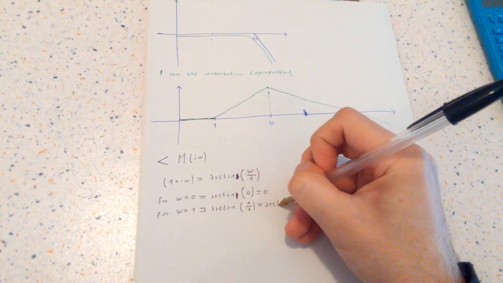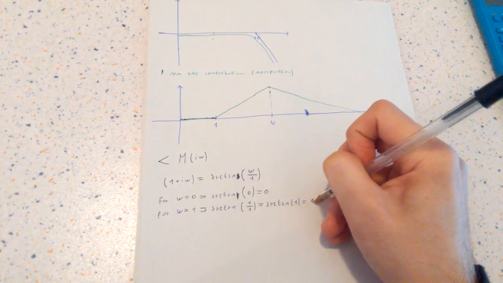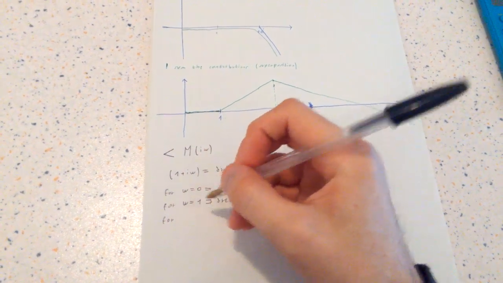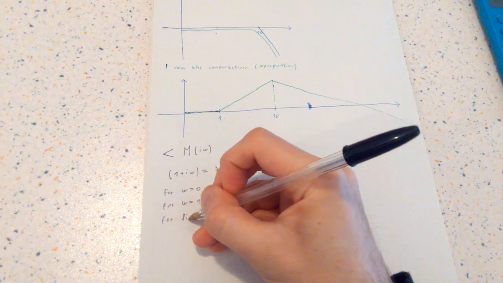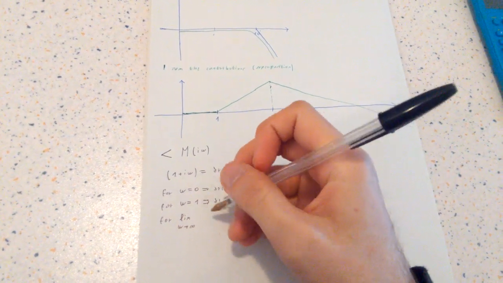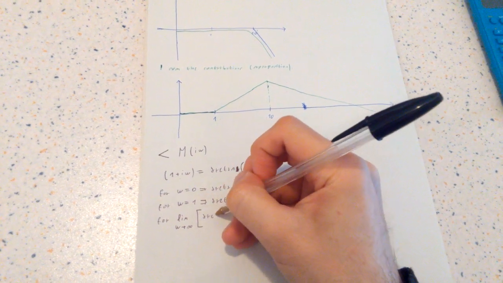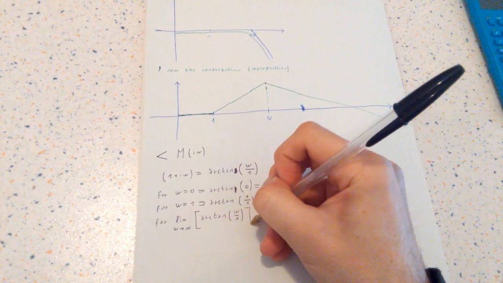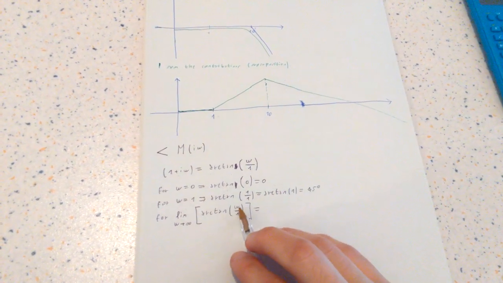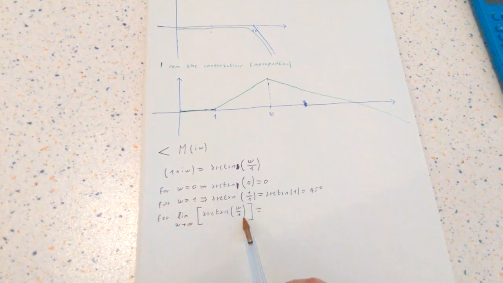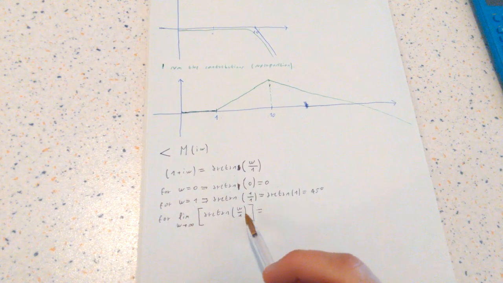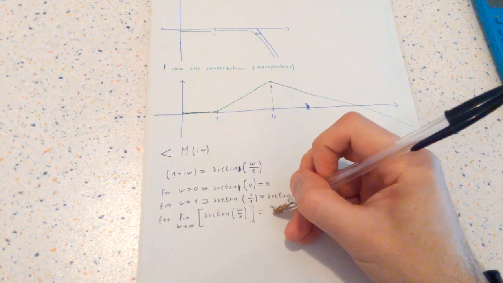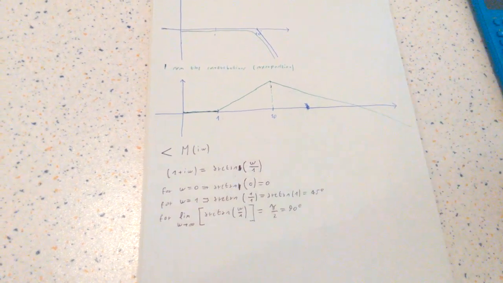So it will be the arctangent of 1, which is 45 degrees. And lastly, omega equal to infinity actually means the limit as omega approaches infinity of the whole thing, so of the arctangent of omega over 1. Now, what happens when this goes to infinity? We will have something extremely big over something very, very small. So it will be just the arctangent of infinity, essentially, which will be pi over 2 or 90 degrees.